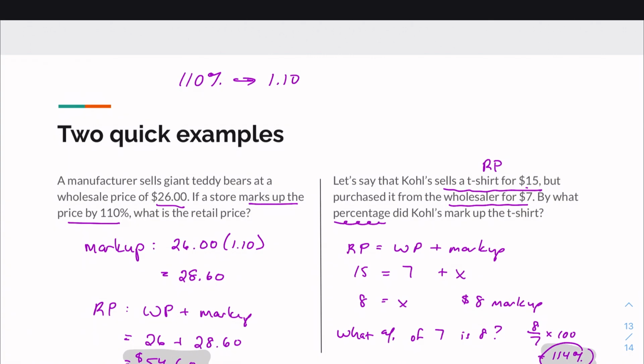So these are really the only two types of problems you're going to encounter with markup. Pretty basic algebra, arithmetic problems, percentages. The challenge, as it always will be in financial algebra, is reading through the word problems, not so much the math itself. It's more going to be a challenge of reading the word problems. My biggest tip, always mark up the problems just like I did, and you'll be just fine.